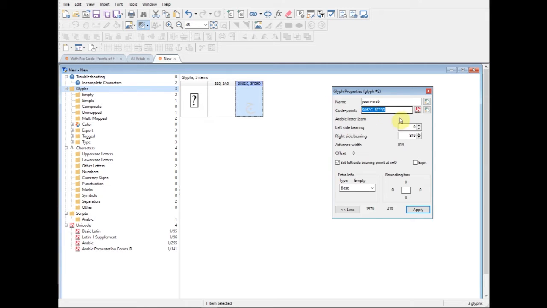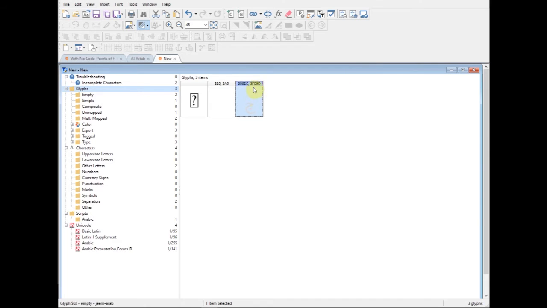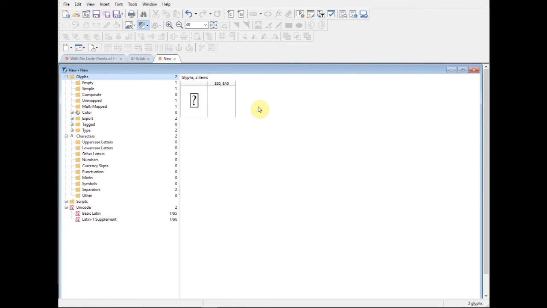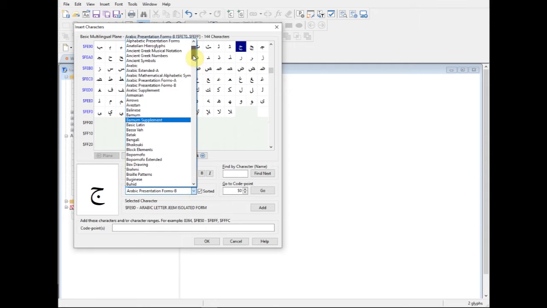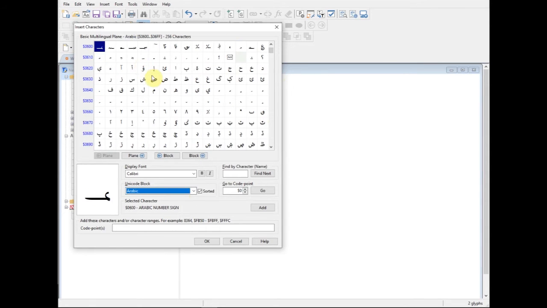Alright, so why am I going to show you this one? Because when you insert characters, first of all you will add Arabic keys, right?